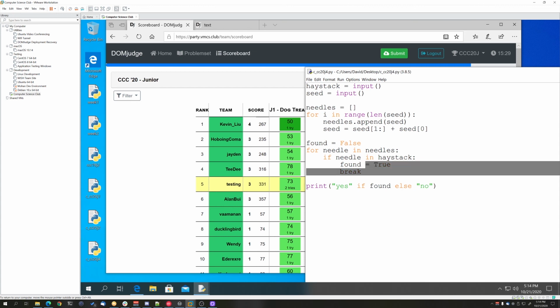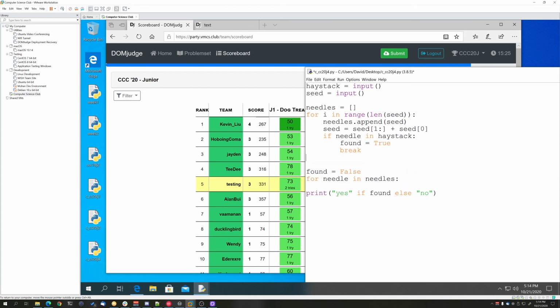All right, so what we could have done here is we could have just pasted this right in here. And that would have worked as well. Okay, and that's what some of you guys did as well.